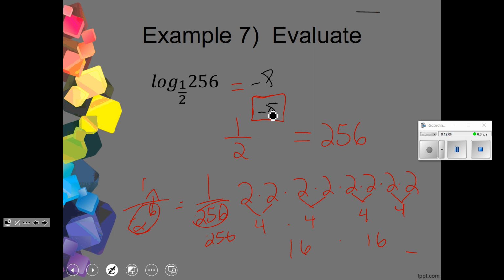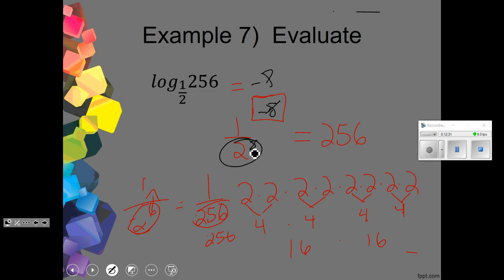Well, when it's in a fraction, carry over what we did yesterday. When it was in fraction form yesterday, what did that tell you about your exponent? You were going to have to take it through the magic mirror and make it negative. So my base is 2. So I want to know, 2 to what power? Well, 2 to the 8th power.